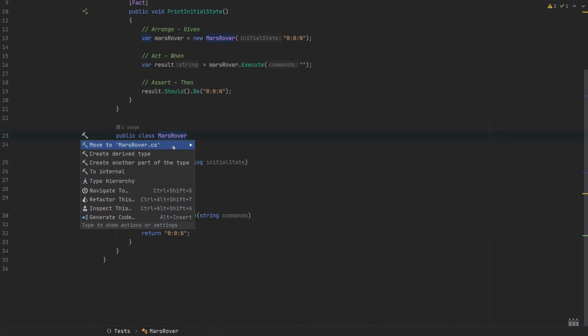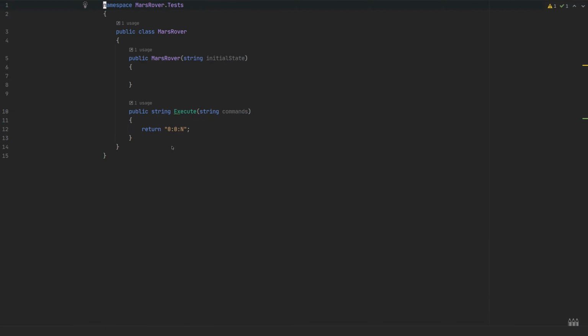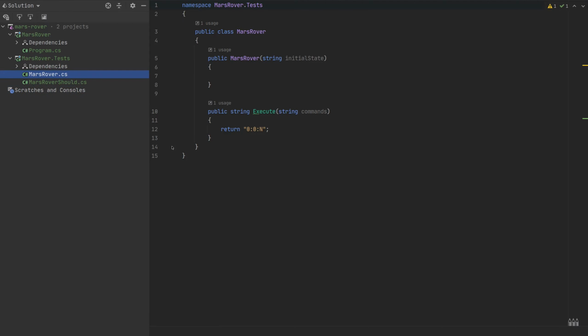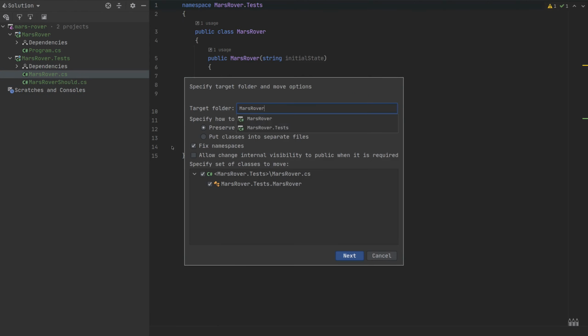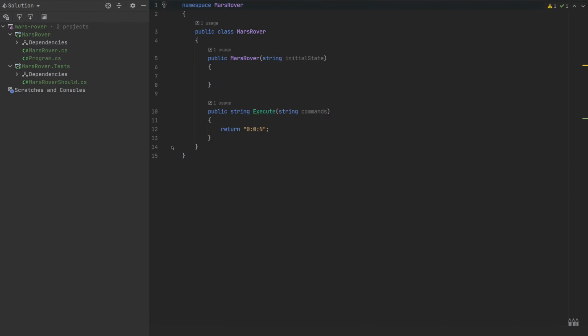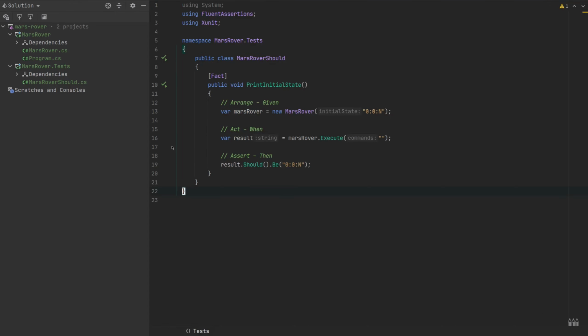We can enter the third and last phase of the TDD cycle, which is the refactoring phase. In terms of refactoring, we can extract the class into its own file and move this file out of the test project into the main project. We have just executed the three phases of the classic TDD loop called the red, green, refactor loop.